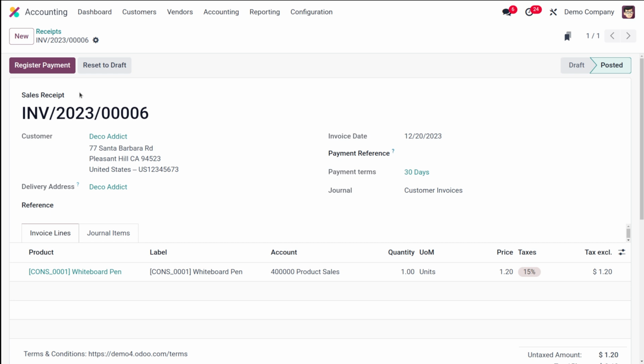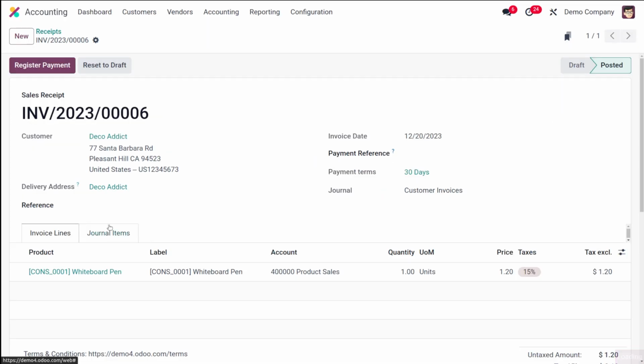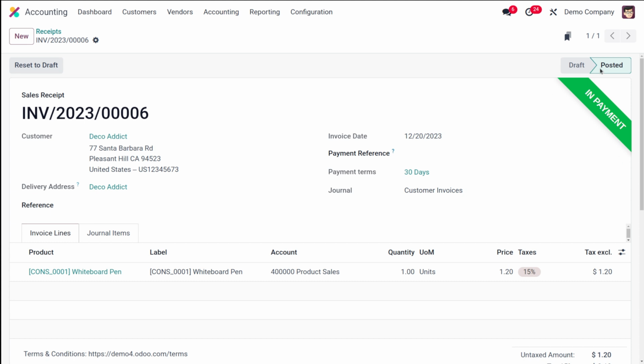Confirmation is done, and once it's done, you can simply continue just by doing the payment. So I'm registering the payment and clicking on create. The rate and all has come, and currently, as we can see, it's in payment state. That ribbon has come, which shows in payment. So this is how you basically activate the receipt and confirm the payment, and also how you create a receipt. So that's all about the sales receipt.